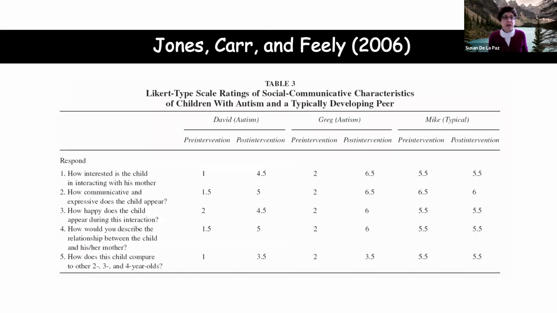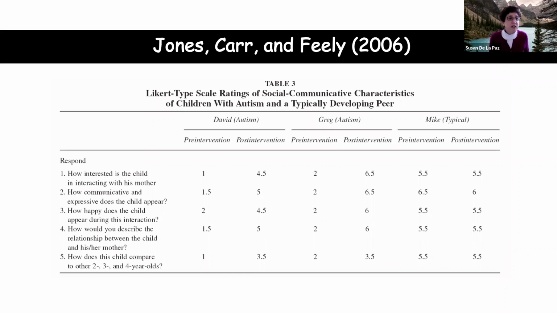Okay, here's another example from an article where you see averages. And what's really nice about this example, I don't know if any of you see something like this, then please bring it up in class to let all of us know. So this is an article that was some time ago, but for each of the 3 individuals, well, actually 2 with autism and 1 that was typical, they're showing average pre and post intervention on important measures.